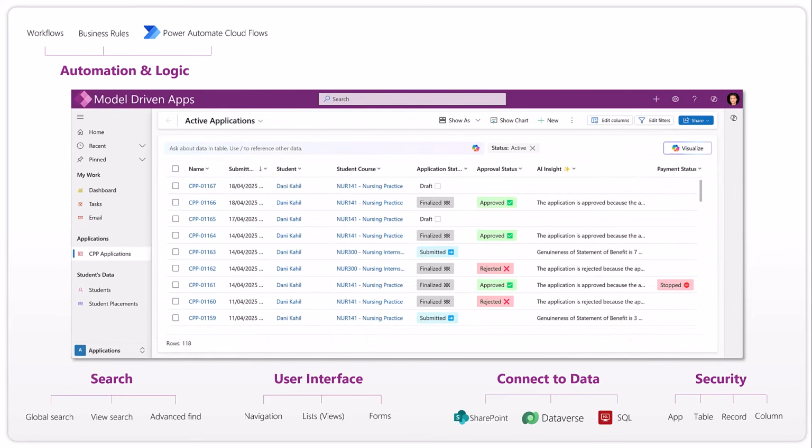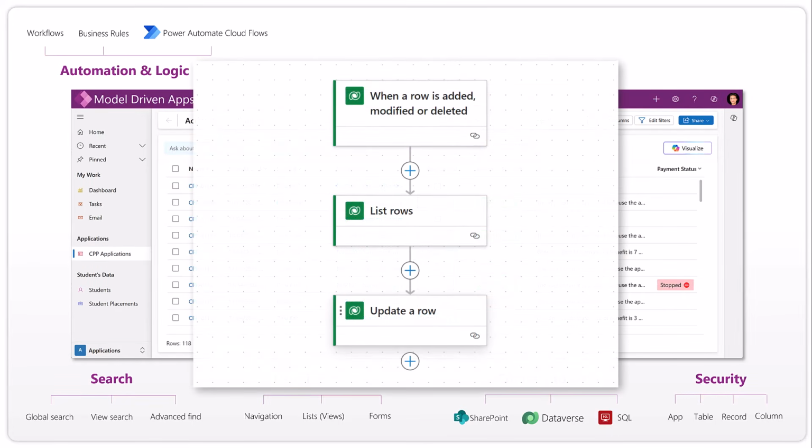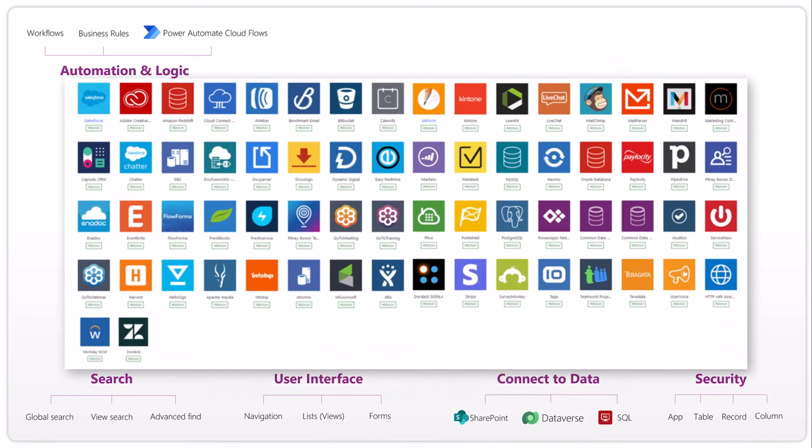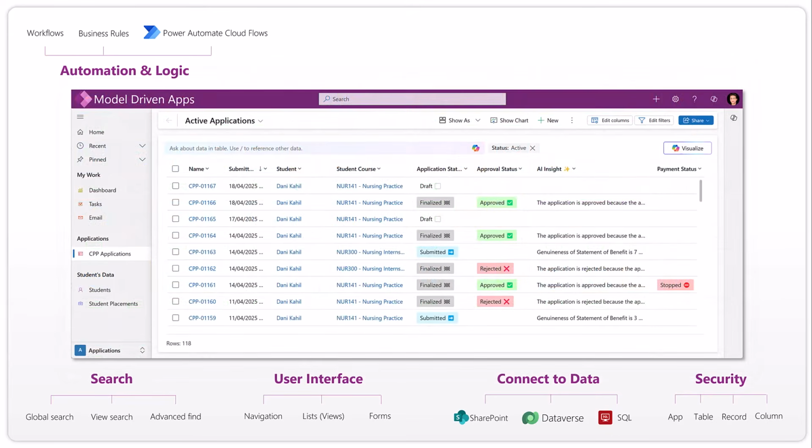And of course, you can leverage Power Automate Cloud Flows, right? Very powerful tool where effectively you can drive automation and logic, but then use all the other connectors available for you. So Power Automate has over 1,000 connectors, where on a specific trigger, you can do an action. So typical scenario here: on creation or update of a record in Power Apps, I want to do an action in SharePoint. So for example, I want to create a document in SharePoint. I want to maybe create something in Azure DevOps, or I want to connect to my Salesforce. So you can leverage all these connectors to do some logic using additional applications in your process.